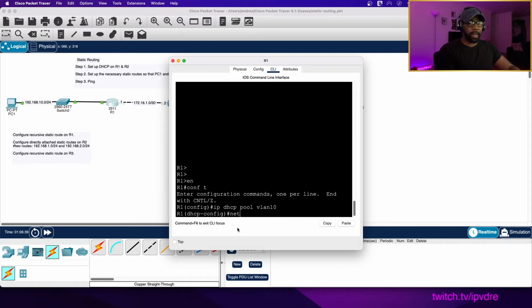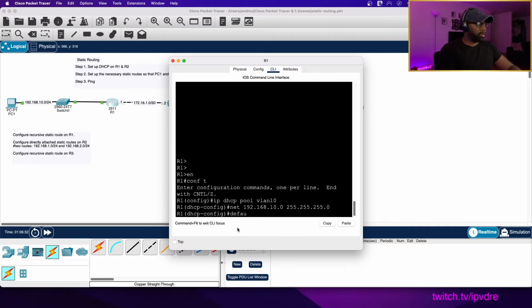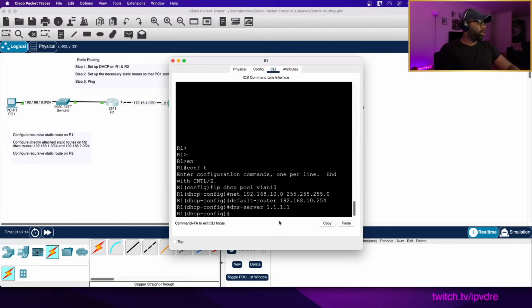Then we specify the network with the network command: 192.168.10.0 255.255.255.0, and then we're going to say the default router is, oops, did I even set the default router? I don't think I set it up here. We're going to say 192.168.10.254, DNS server 1.1.1.1. So we set up the DHCP pool for our clients here.